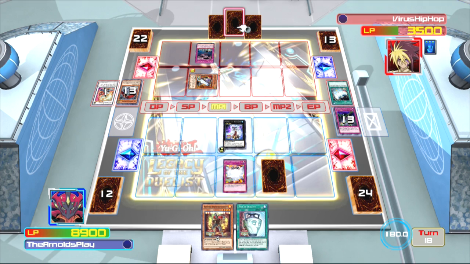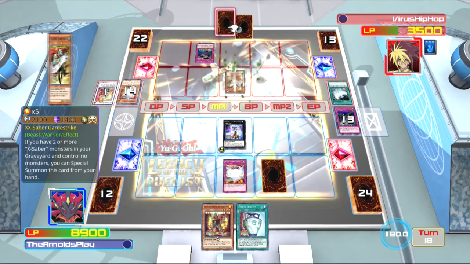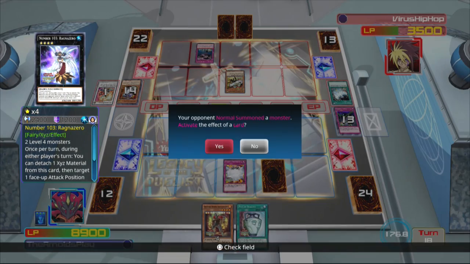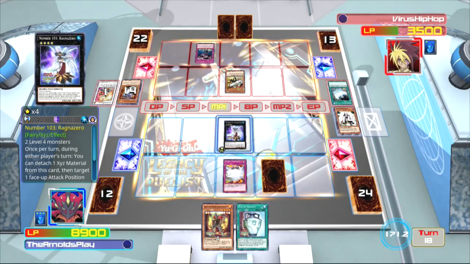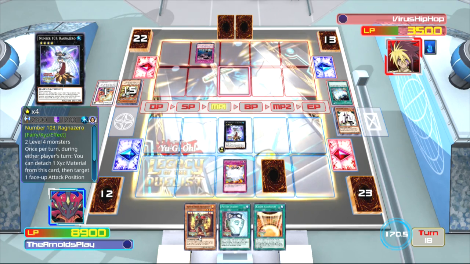And let's see what Virus Hip Hop is going to do. Managed to really turn this one around. I was on the ropes a while ago, but I managed to just make some really good plays and get rid of some of the things. Virus Hip Hop is now tributing a monster on the field, and he's going to summon X-Saber Guard Strike. Let's just have a quick read of what that does. If you have 2 or more X-Saber monsters in your graveyard, I didn't see the whole rest of the text there. Let's see what it is. You can special summon this card from your hand, I think. I'm not going to let that happen. I'm going to destroy that instantly with Ragnar Zero.